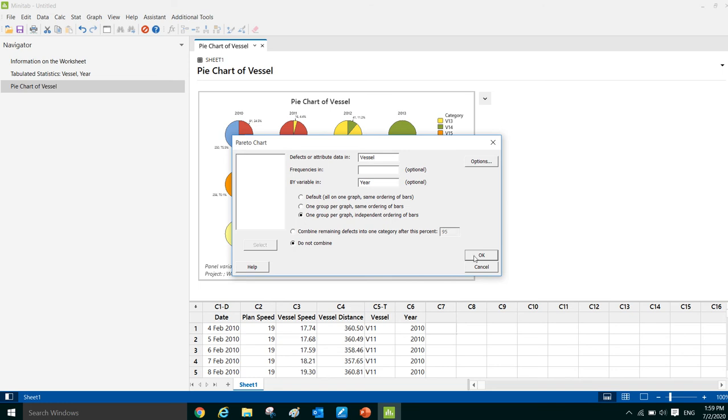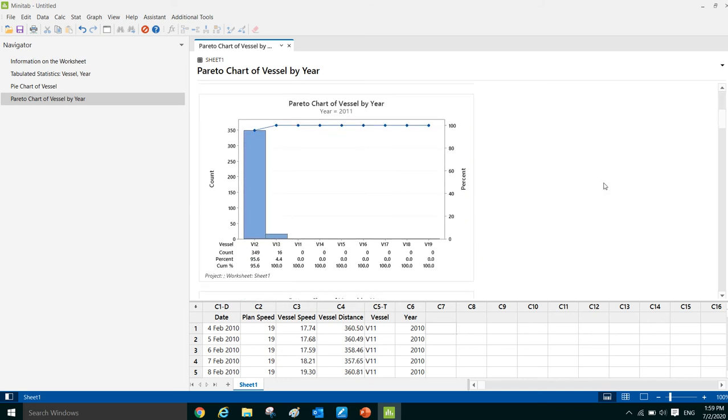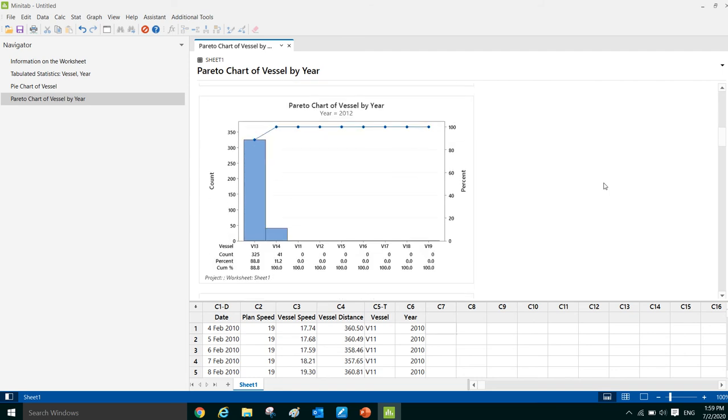Do not combine. Once I click OK, I will have the Pareto chart based on year. For example, 2010: I have 250 coming from vessel V11 and 81 from V12, and if I scroll down further, I can have another Pareto chart for the year 2011 and so on. So this is the first task.